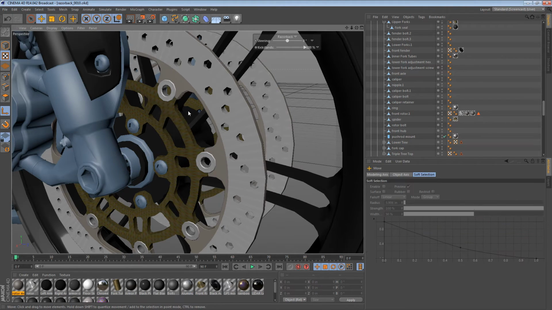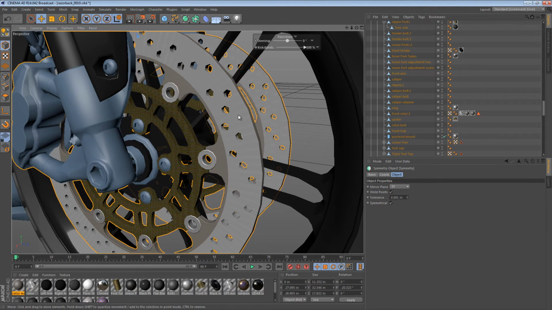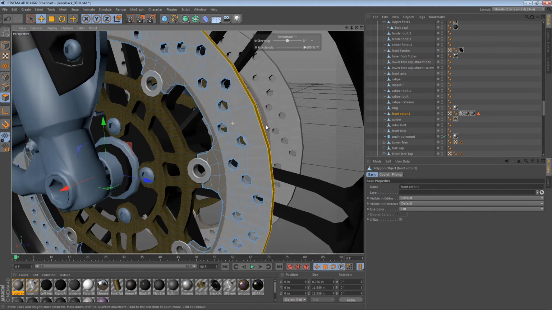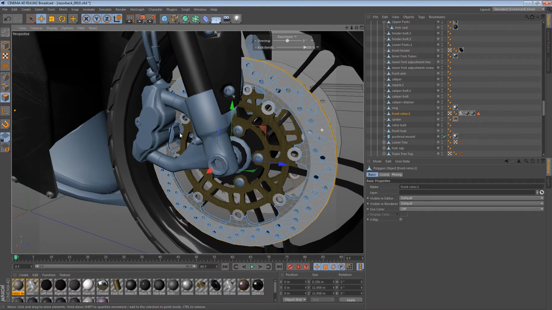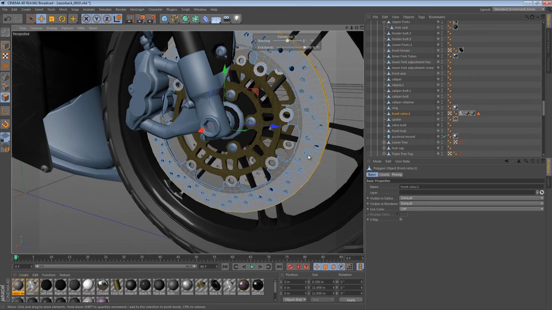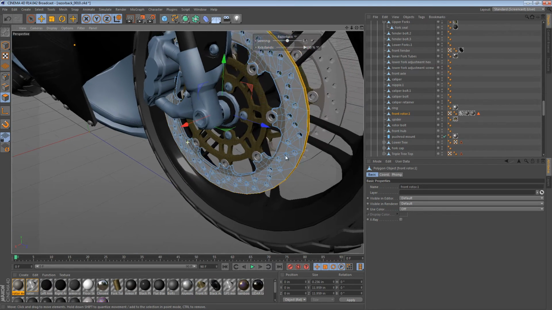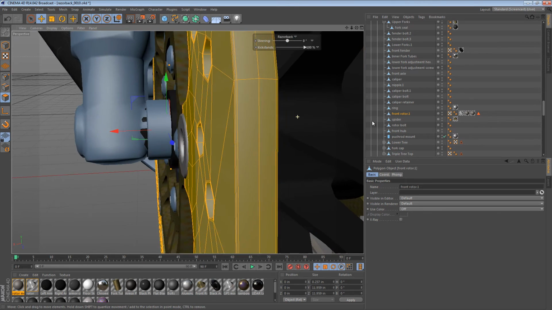Okay, so what we'll do is we'll say that the goal is to select the inside of all of those holes. So what you could do is use the loop selection tool and select each one, but that might take you forever. So I think an easier way is actually to select everything and then start deselecting things. So let's see how that would work. We'd start off by selecting all. So we have all of those holes selected, but we also have a bunch of stuff that we don't want selected. So let's start deselecting those.